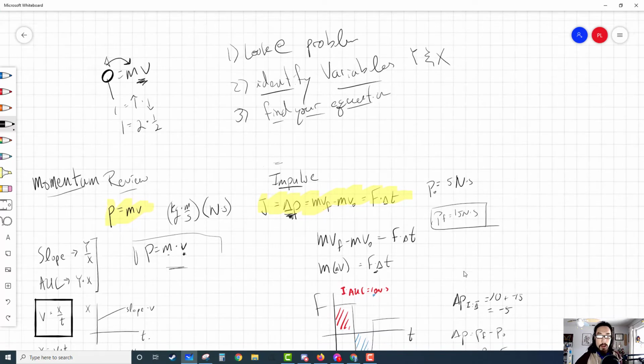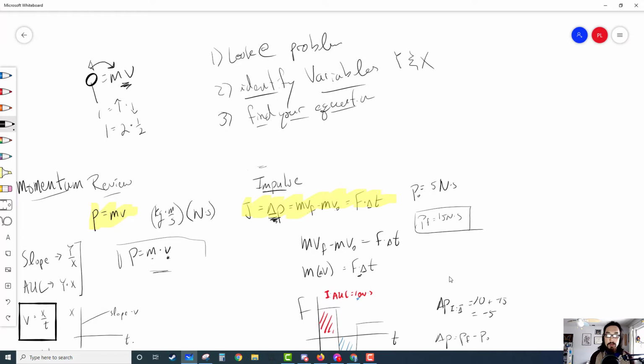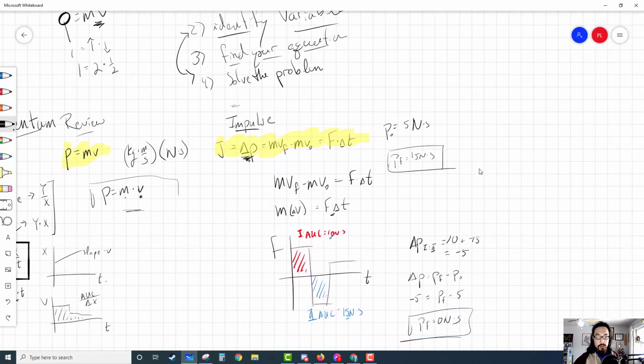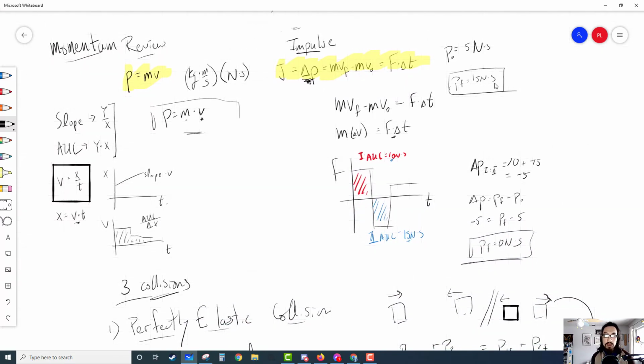Next thing, once you find your equation, here's the most important part. You've got to actually solve the problem. And that links up with number 2: what is the question actually asking you for? The question itself is a variable. If it's asking you to find the time, that is part of your variables. Look for the time, write that down, identify the variables and go from there. This is a strategy that you should be using for your multiple choice and your free responses once we get to that point. And trust me when I say you will see a lot of graphical stuff, so brush up on that.